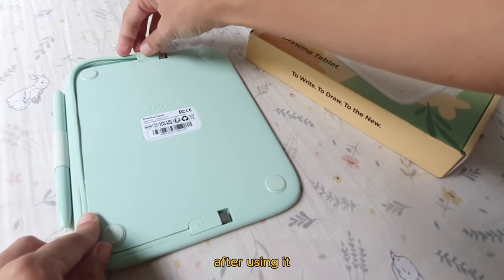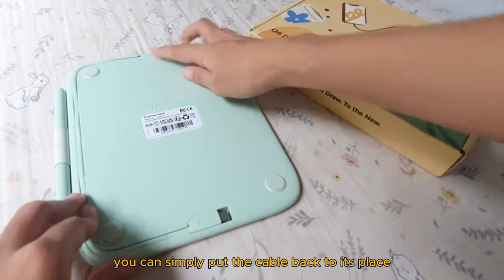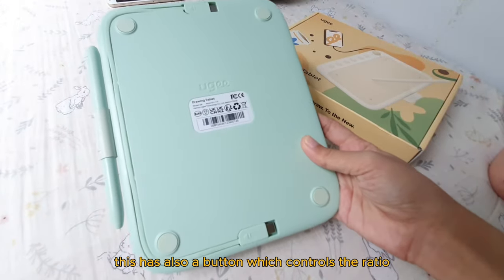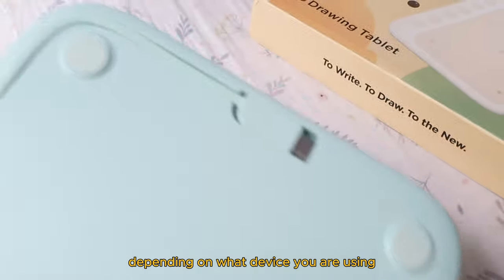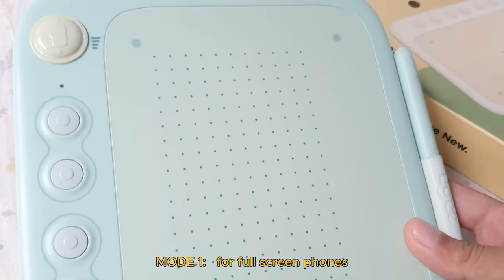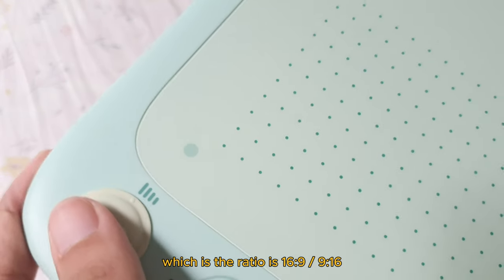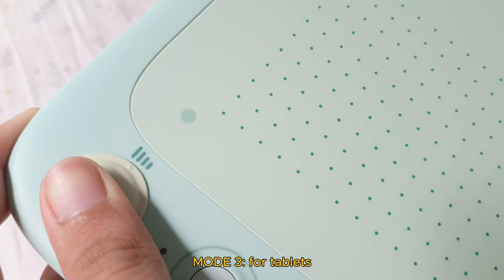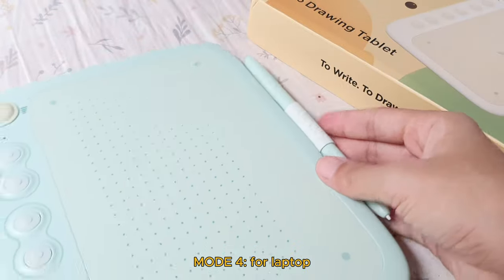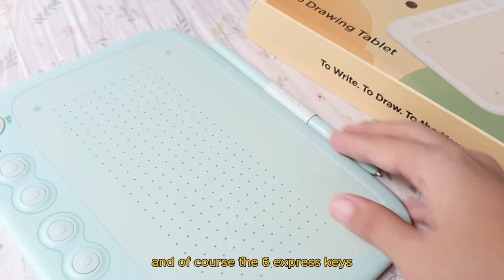After using it, you can simply put the cable back to its place. This has also a button which controls the ratio depending on what device you are using. The mode 1 is for full screen phones. The second mode is for non-full screen phones, which is the ratio is 16:9. The third mode is for tablets, and the last mode is for laptop, and of course, the 6 Express keys.